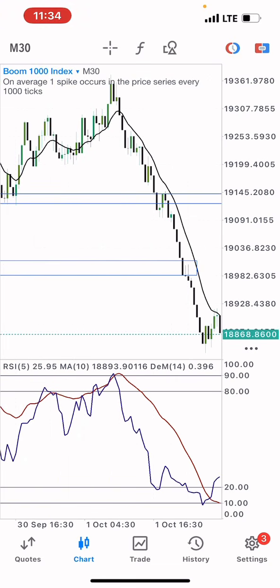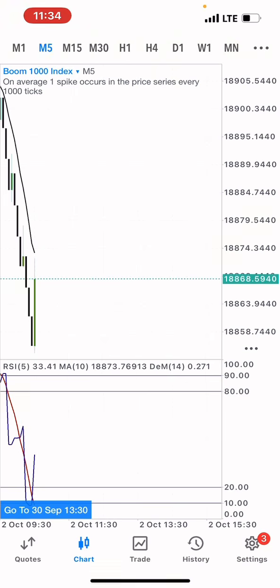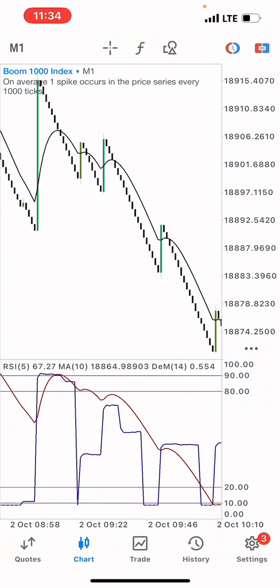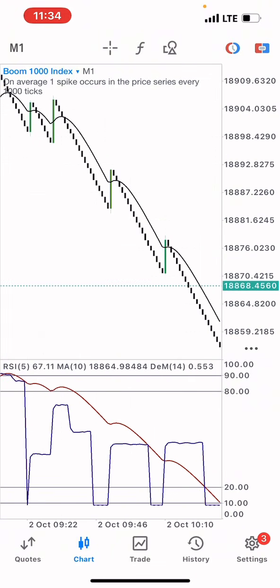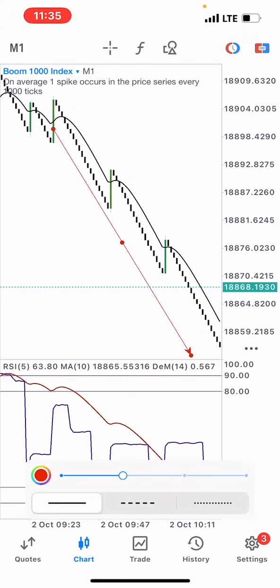Okay, so having spotted the trend, we've seen that the market is moving downwards. That's when we now go to a lower time frame. You could use the 5 minutes time frame, but I would like you to use the 1 minute time frame. So you go to the 1 minute time frame, and you should also see that currently price still maintains the same direction and is still moving below the moving average on your 1 minute time frame. I mean on the main chart. Okay, we've seen here that price consistently has been running below the moving average.